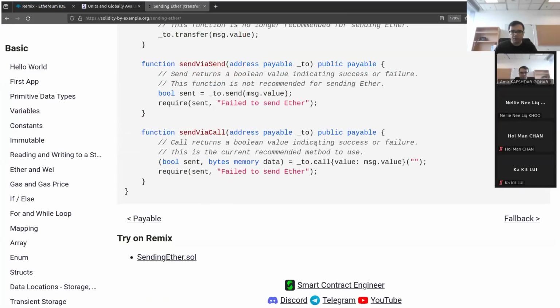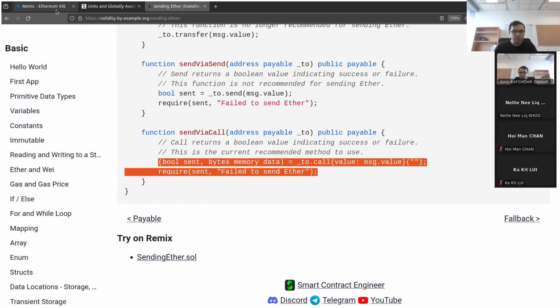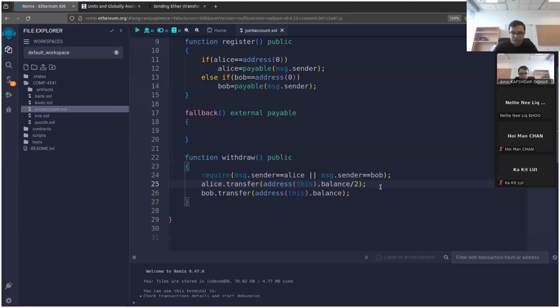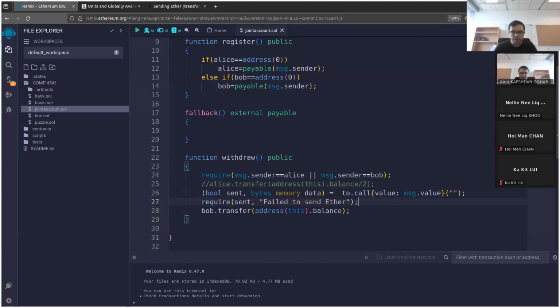Now, we've seen that transfer is not a great way of doing this. So instead, we want to send using call. So let me just copy this. And instead of saying, I want to transfer the balance of this contract to Alice, I can just do something like this. I can say, I want to send to Alice a value which is basically the balance of this contract divided by 2.